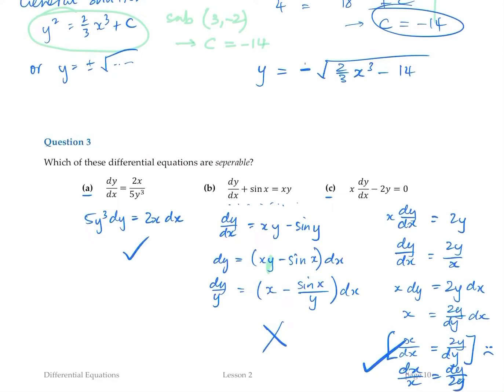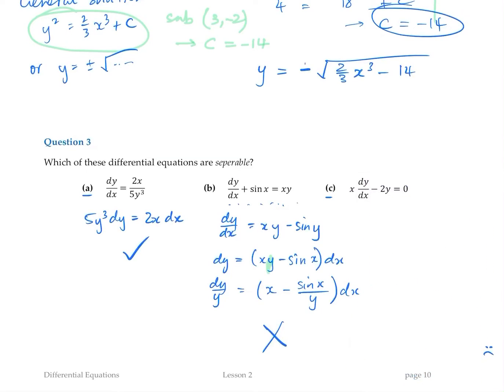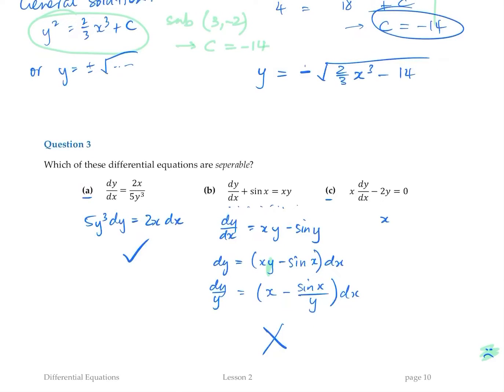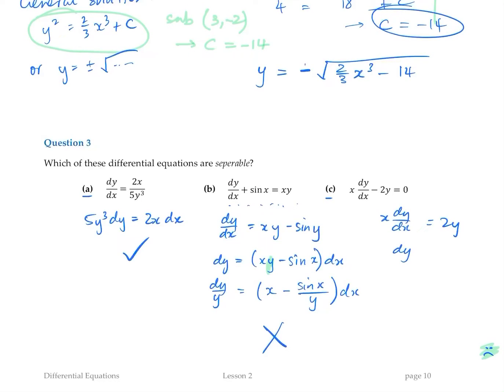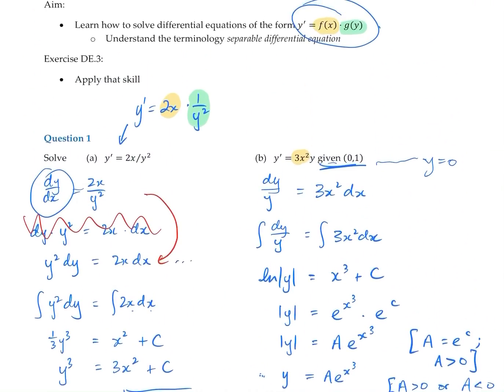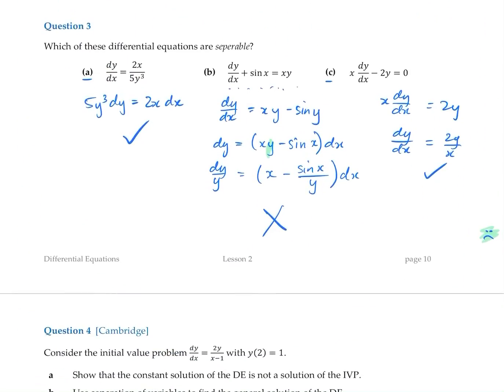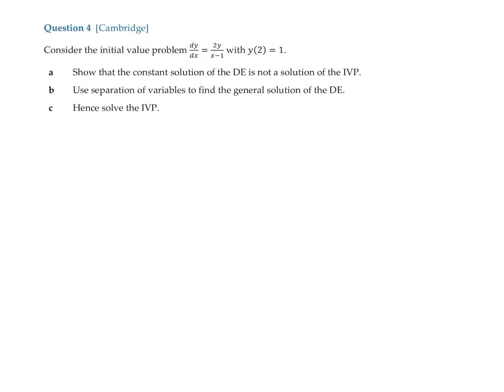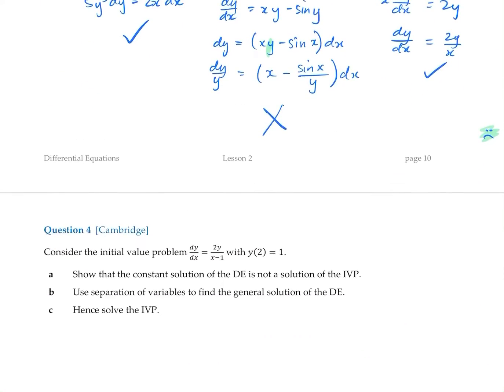Now I'm just going to go back to my notes here. Okay, and I'm going to do this again. It's fitting that this has remained behind, because what I've got here, I've got x in my notes, x dy dx equals 2y, and then, no, this is not fitting at all, actually, I'm sorry, 2y over x, and then I just put a tick. Obviously, it must be something that we've done before. No, it's not. Anyway, sorry about that. So my long way of doing it before showed that it is separable anyway.